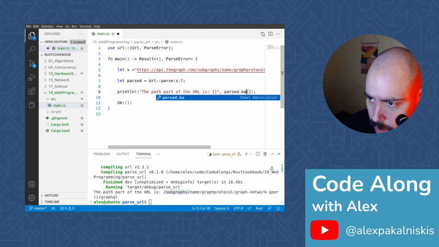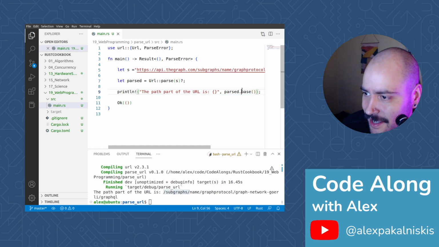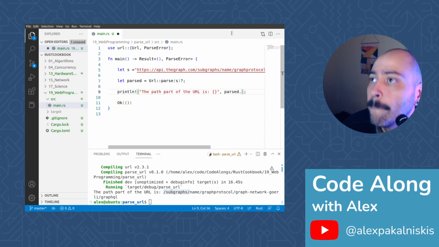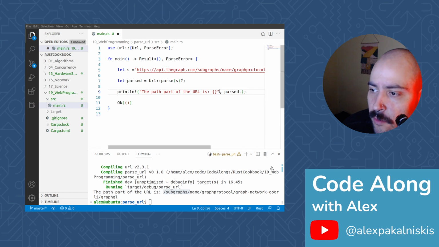We're going off script here. parsed dot, it's not autocompleting. Parsed dot path, host or domain. Let's try that. Domain. Okay, yeah, I didn't like that.